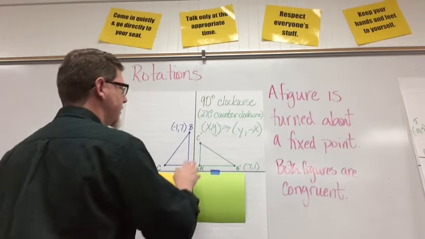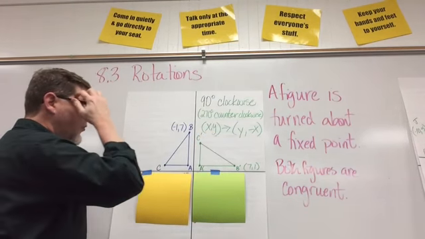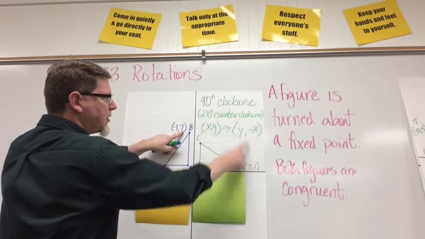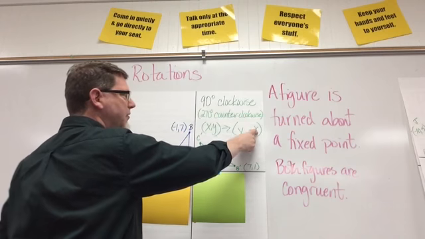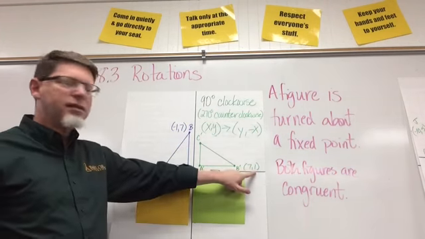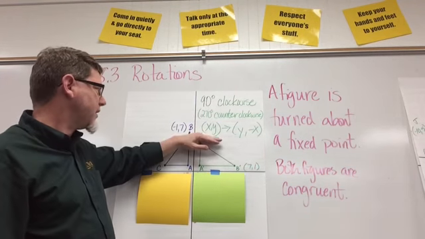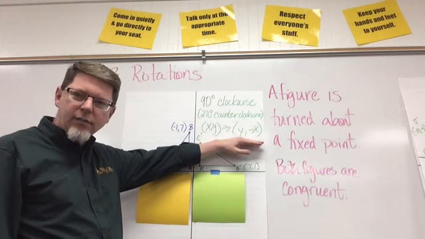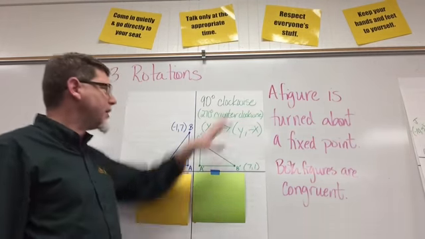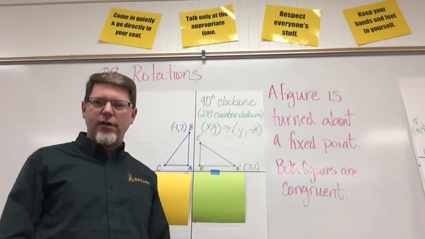So if the original is negative 1 comma 7, then what I do is I flip the place of those and the y comes first, so the 7 comes first, and then I take the opposite of the x. Well, the x was negative 1, and so I take the opposite of that, and I get positive 1. So that's why the algebraic expression is x comma y to y comma negative x. Yes, you're going to have to memorize these and know them. So that's what I want you to write down for 90 degrees clockwise and 270 degrees counterclockwise.